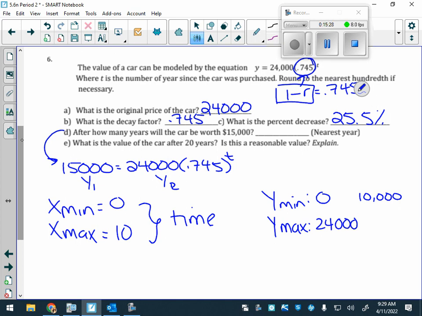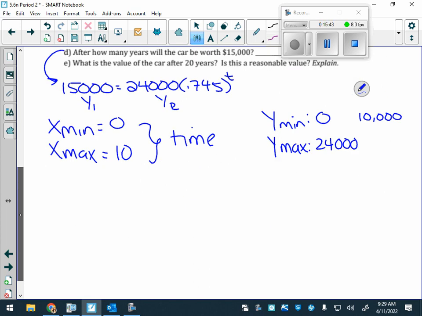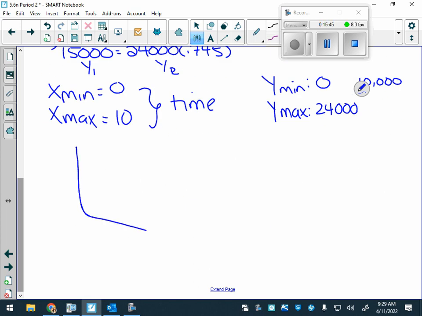Okay, and again, it takes some getting used to just to adjust the window. When you hit zoom in and out, it doesn't always work. Okay, it doesn't get close enough. You don't see both lines. In one of the examples that we will see, if you do see both lines within your window, but they're not intersecting, your intersect tool will not work. It will give you an error message that says no sign change because it doesn't see it.